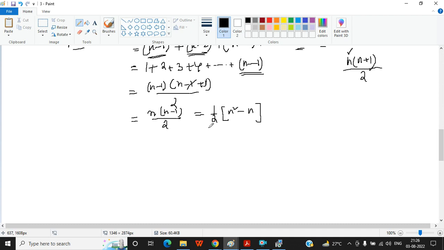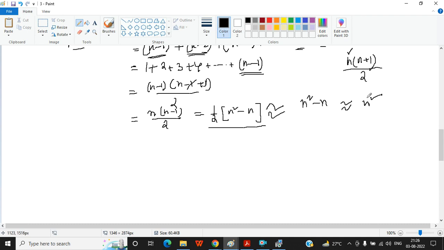There we already said that any constant value can be ignored. So in order to calculate the time complexity with big O notation or any asymptotic notation, we can cancel out the constant value. So we can write it as n square minus n. This constant value will not put any effect on the total time taken, which we have already discussed. Now this can also be reduced to n square.